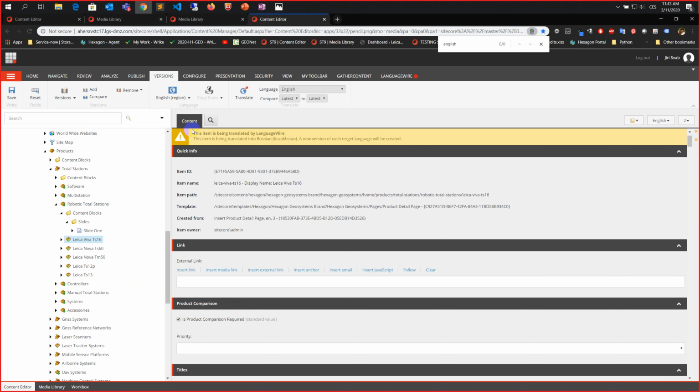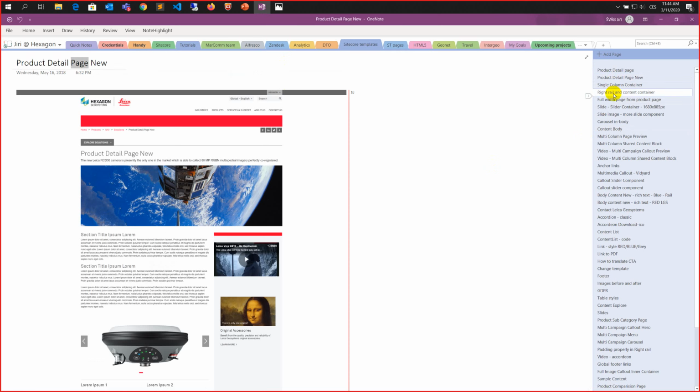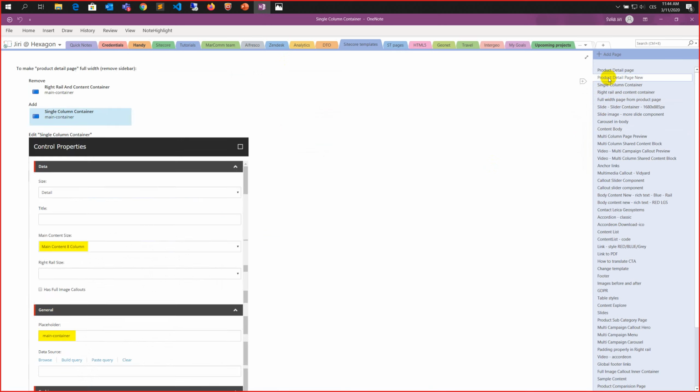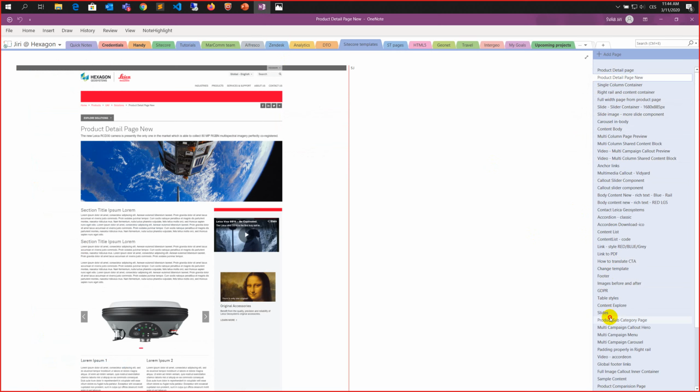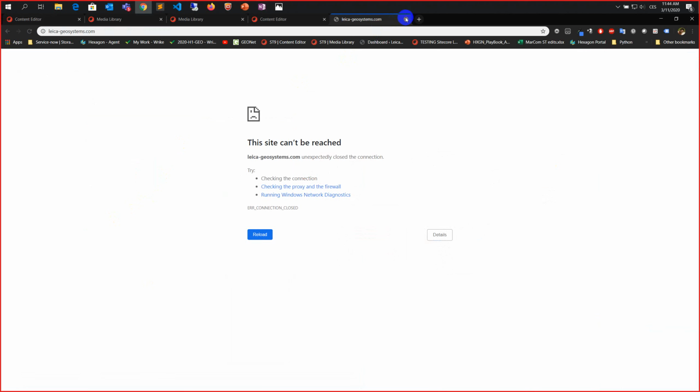Category pages, do we already have the Leica? Let's test it. I don't know, and I don't think so. I have a screenshot, but this is still a category. Product category page. Here I have a screenshot. Okay, it's like the mother of the detail pages, because you have some sliders, and you have the links here, the list of the pages underneath, the product pages underneath. Oh yeah, Leica still doesn't work.